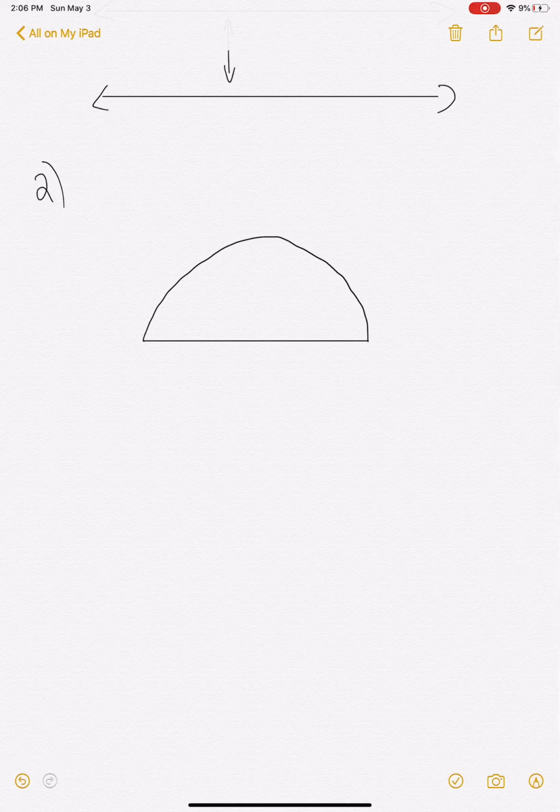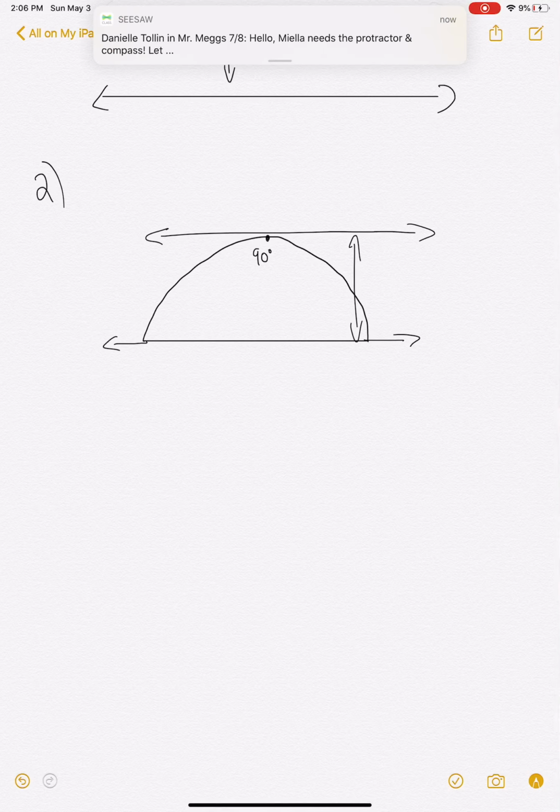What you're going to do is take the bottom of your protractor and draw your line out, kind of like what we do with the ruler. But for this one, you're going to find 90 degrees on your protractor. It's always at the top, and you draw your line right there. So you just find 90 degrees at the top and draw a straight line from there. And that will give you parallel lines as well.